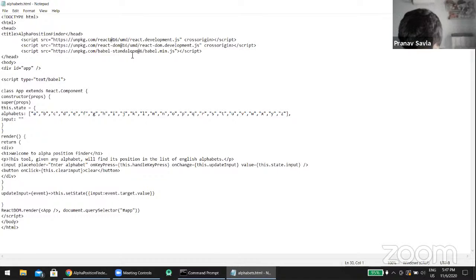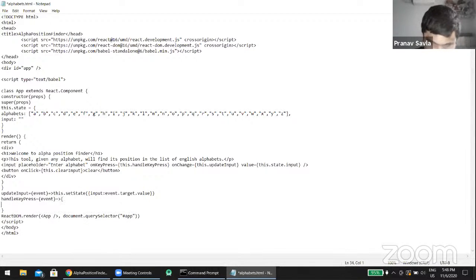And let's just write. Let's handle key press. So handleKeyPress equals. We again have to give this an event as argument. So let's write what we have to do here. Okay, so let's first evaluate what we have to do. We have to check, okay, has the user pressed any key? And is that key enter?